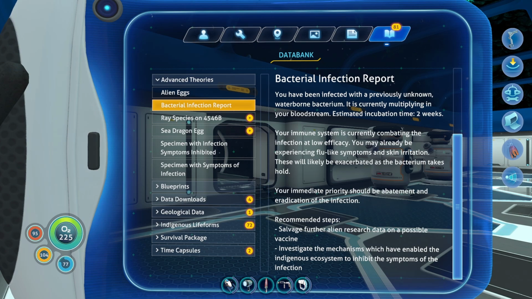Recommended steps: salvage further alien research data on a possible vaccine. Investigate the mechanisms which have enabled the indigenous ecosystem to inhibit the symptoms of the infection.